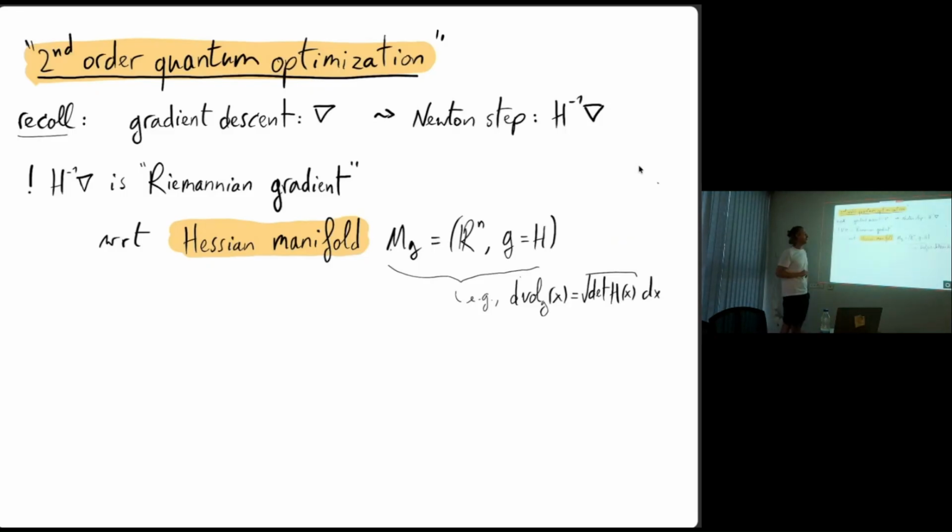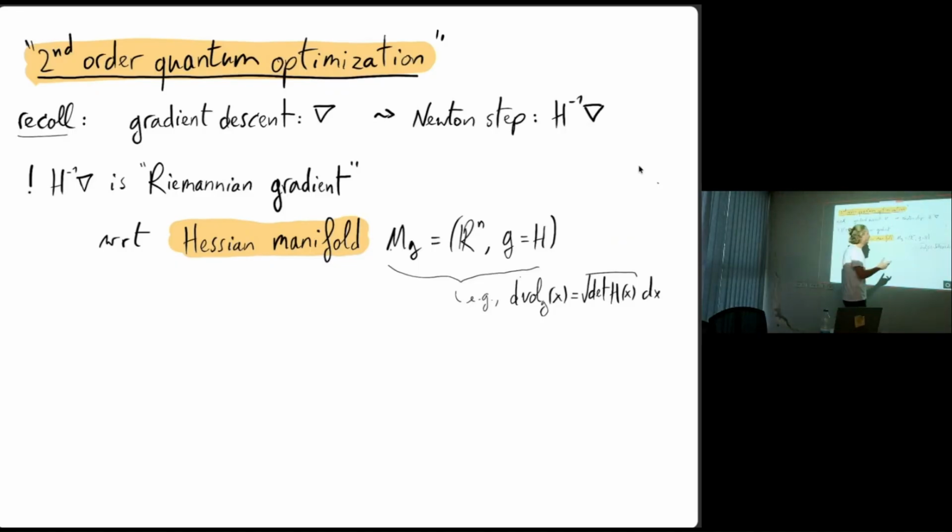Okay, so I'm going to go over this. If you're not very familiar with Riemannian manifolds, then we're at least two in the room. So you can think about this as the Riemannian gradient. What does that mean? We can define a Riemannian manifold G, where you take the original R^n state space and introduce a metric induced by the Hessian locally.